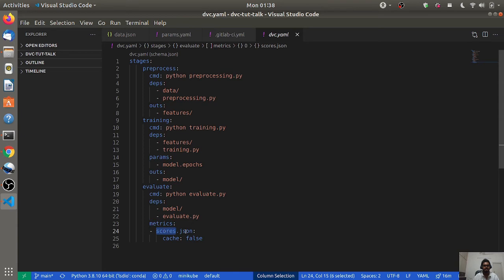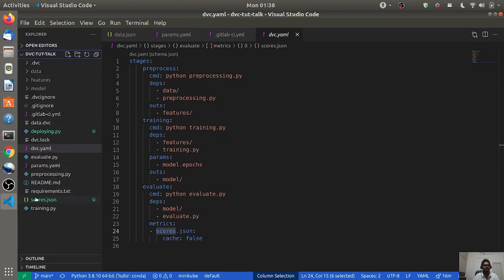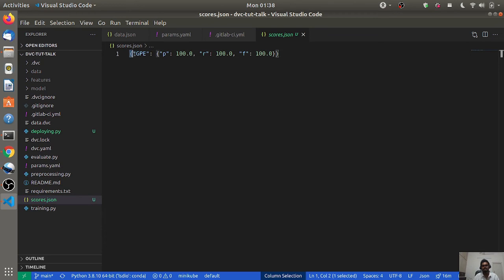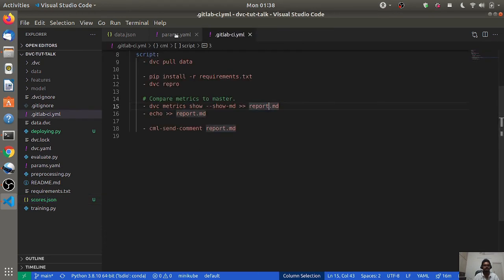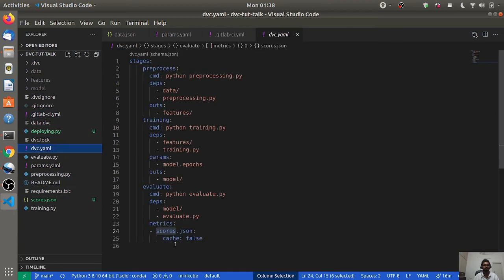When you mention this, DVC will track whatever is inside this file. It's just a JSON file. DVC will track this JSON file since we've told it that they are metrics.